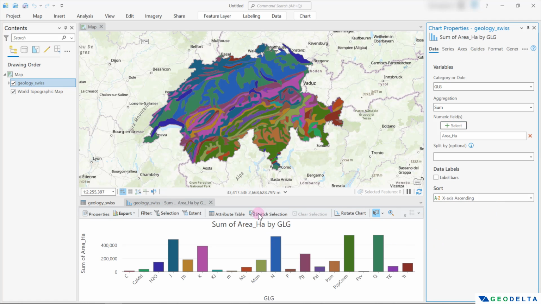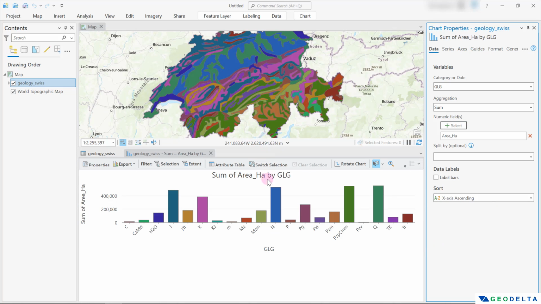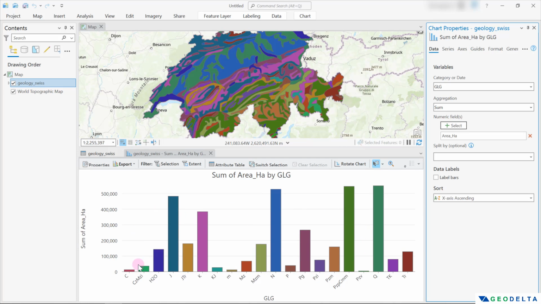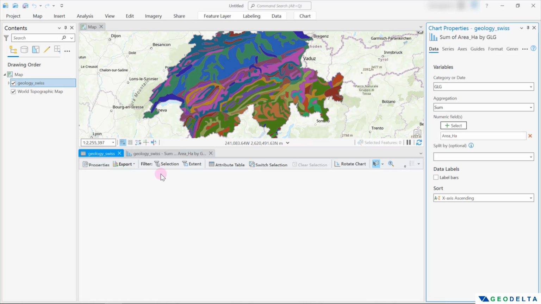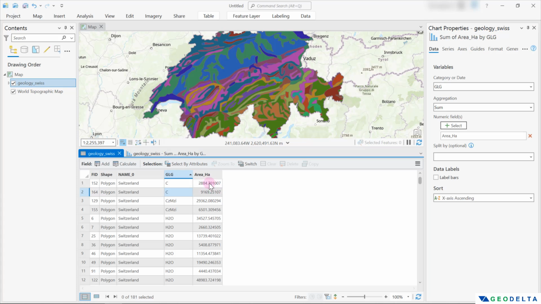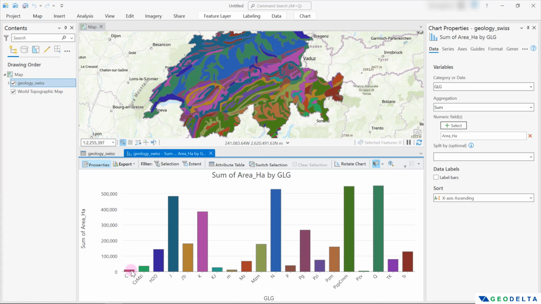As soon as we do that, you can see that it summed up all the similar geology types and grouped them into one specific bar. And if you can recall this geology type C, I told you that it should give us a value that's close to around 12,000. If you put your mouse pointer over here, you can see that the summation of the area is 12,053 hectares. And we could check those different properties for these other bars as well.